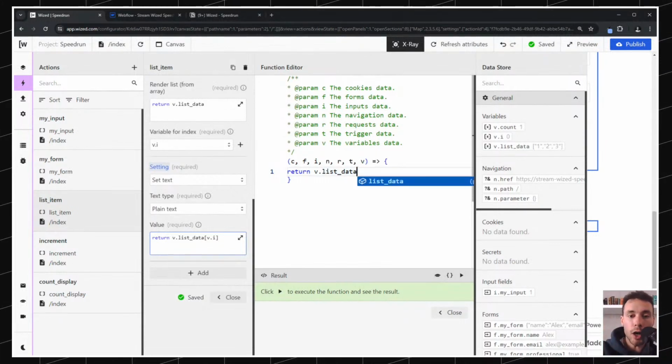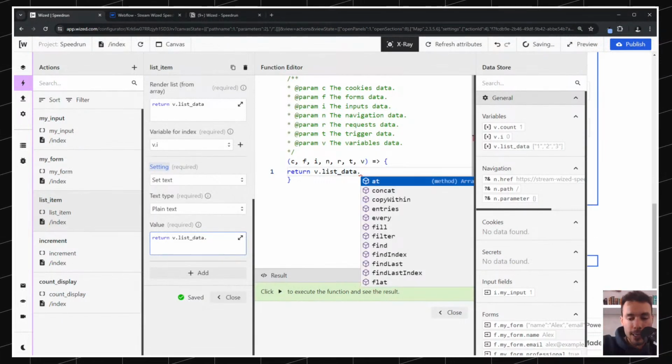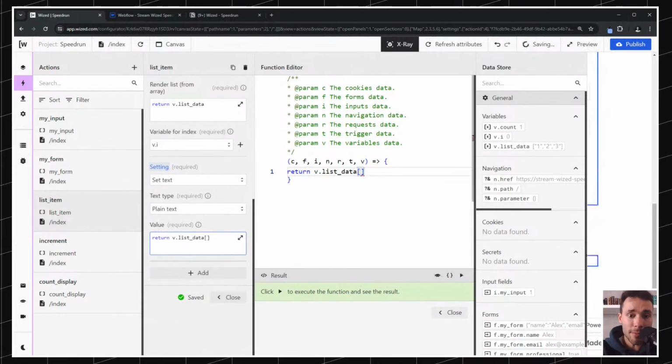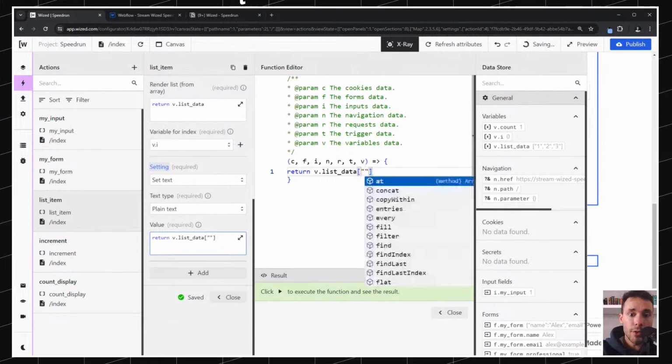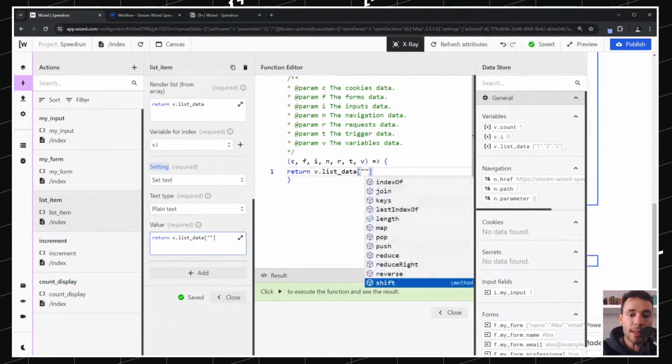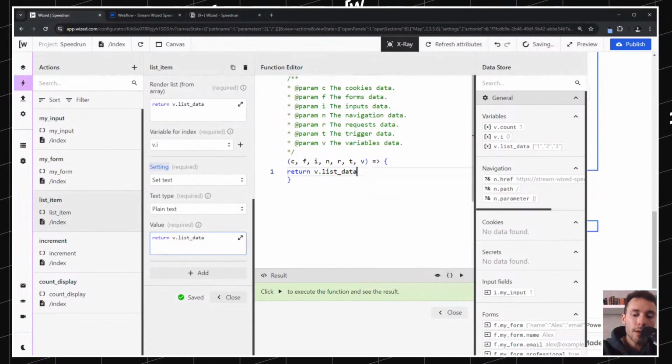You can do a dot, and then you can see all the properties and methods of the object, or you can do square brackets and do the same thing. If I open this here, you can see how I can get the same thing. And when you use dynamic variables, you always have to use square brackets. I know that it might sound scary, but that's it.